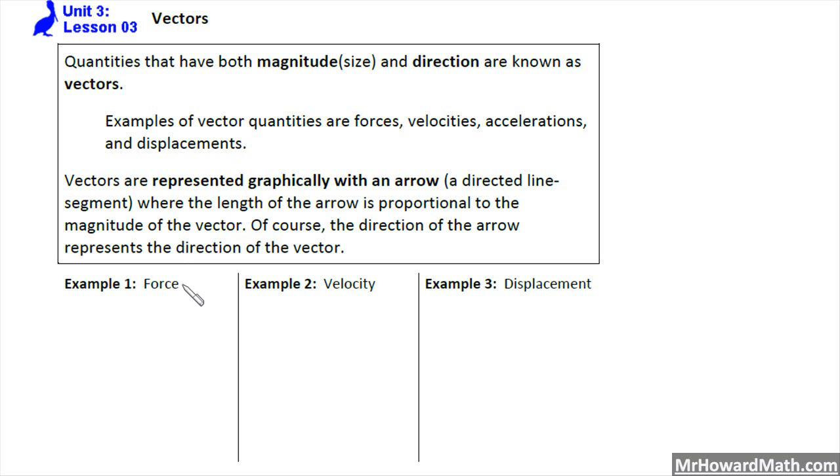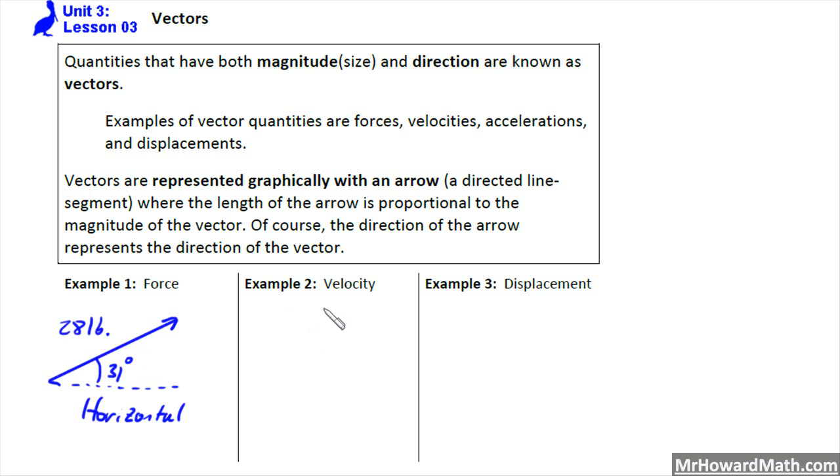Okay, so for example, we could have a force. These are just examples of what a vector could look like. So if we have a horizontal here, and we have, for example, a 28-pound force like this, so the magnitude would be 28 pounds, and then from horizontal it's 31 degrees. So this right here would be considered a vector, and that's 28 pounds, not 28 lbs. Okay, so 28 lb.